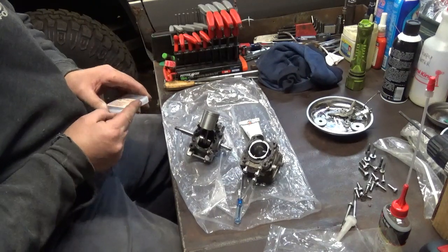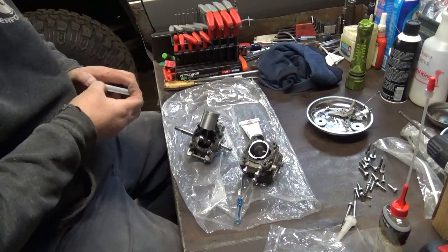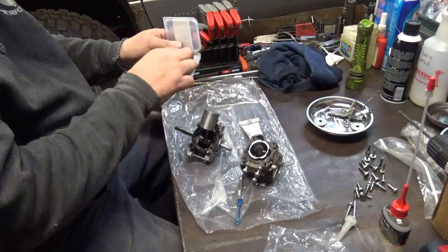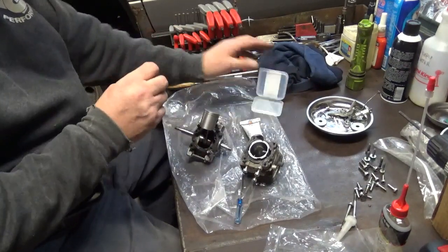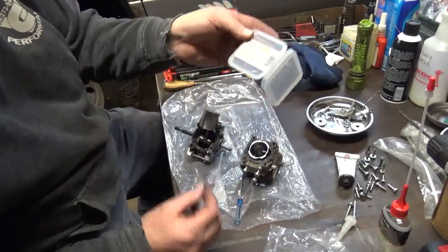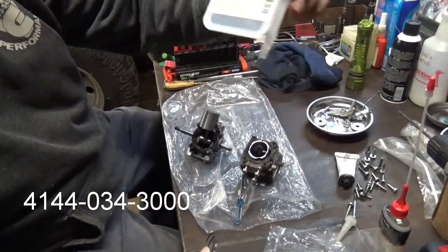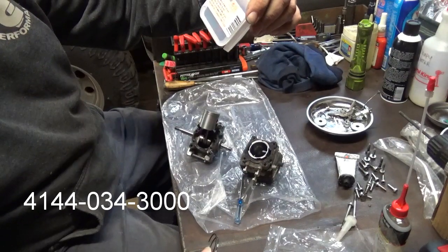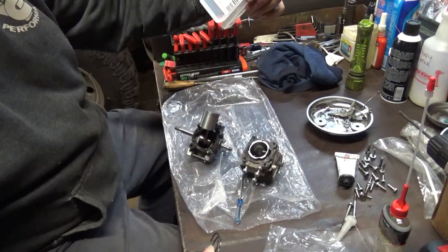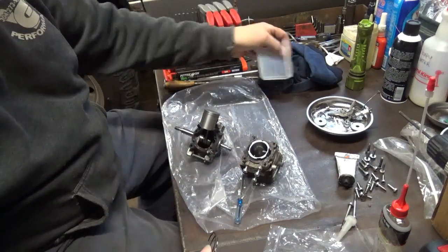These are brand new rings for this. Of course, it's childproof. Well, I guess I'm trying to open the wrong side. Might work if I open up the right side. And these are Stihl rings. There's the part number: 4144-034-3000. It's a 34 millimeter by 1.2 millimeter.